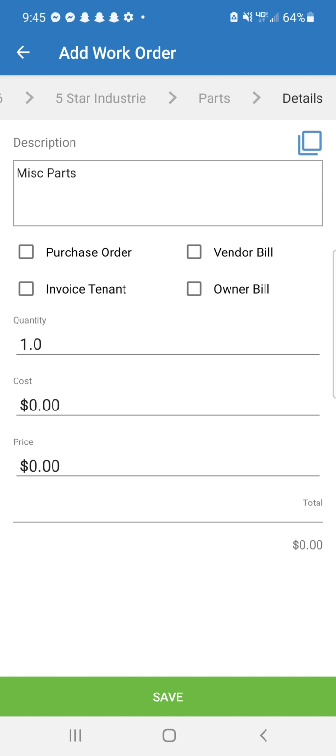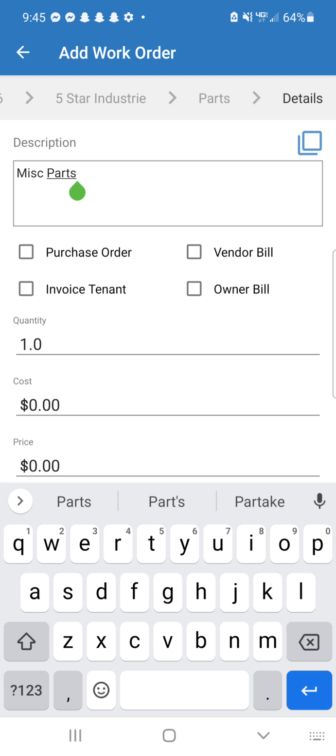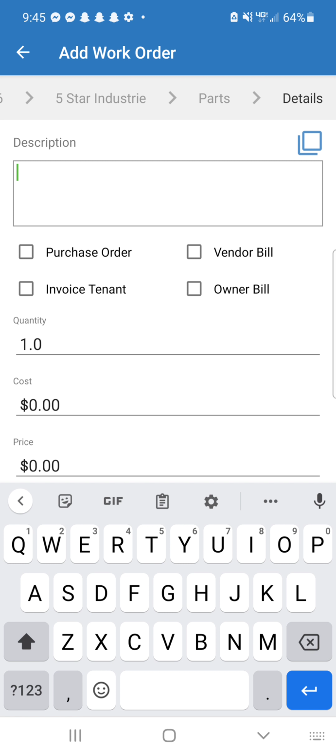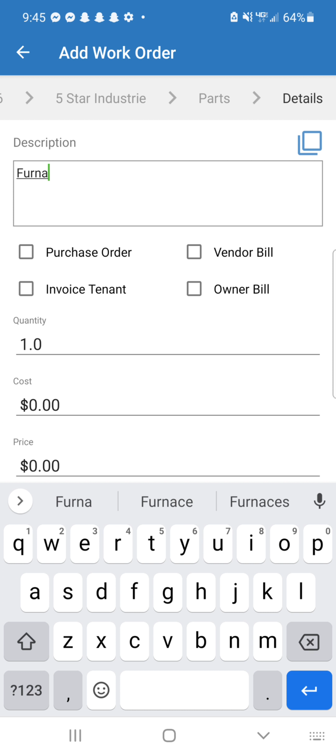Now in the description, we're going to type whatever the parts were that we got. Let's say I bought some furnace filters and a new fuse for that furnace. One of them was blown right out of the box, so I had to buy a new fuse.